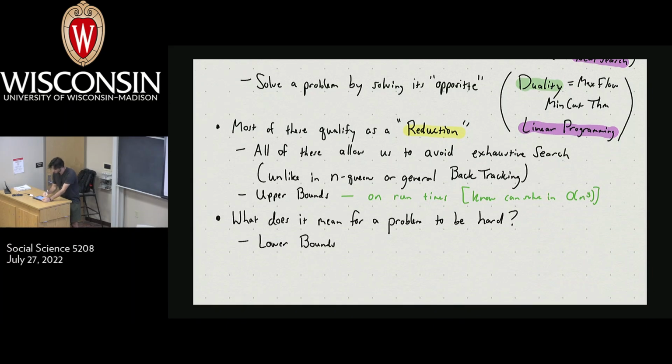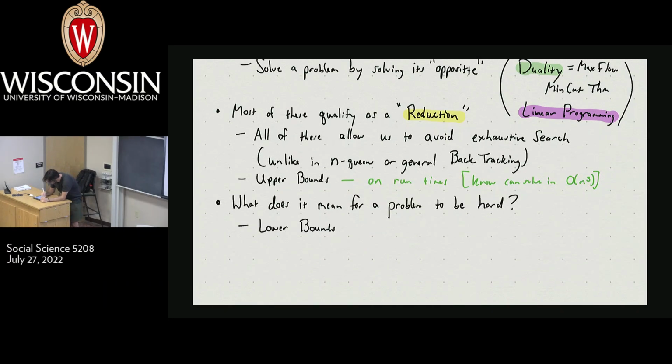On the other hand, what does it mean for a problem to be hard? Typically we're thinking of lower bounds. Can we prove no matter what algorithm you give me for a problem, it's at least this fast? You can't beat that speed. And almost the only example we know of in all of complexity theory is sorting. This is like the only problem we have an actual lower bound for. So we know any algorithm for sorting must run in time at least big omega n log n.